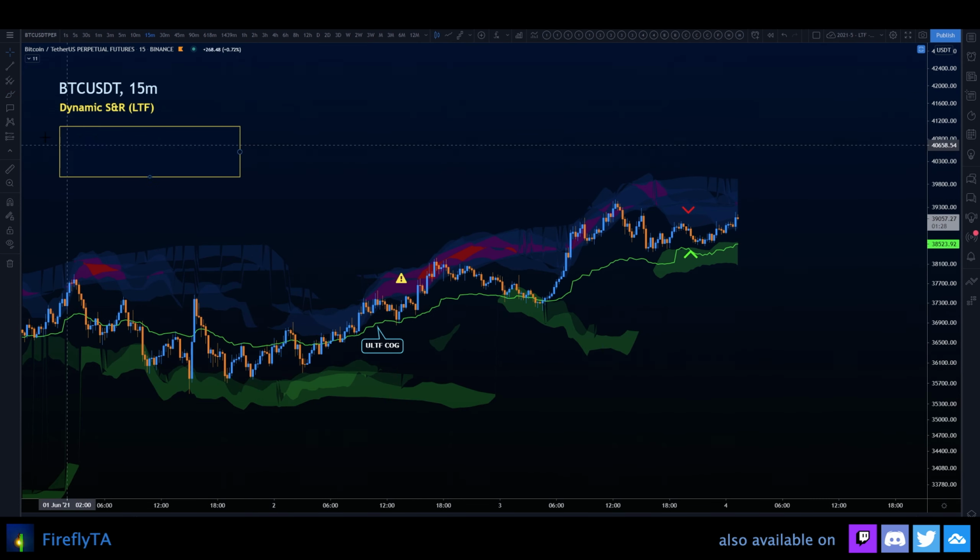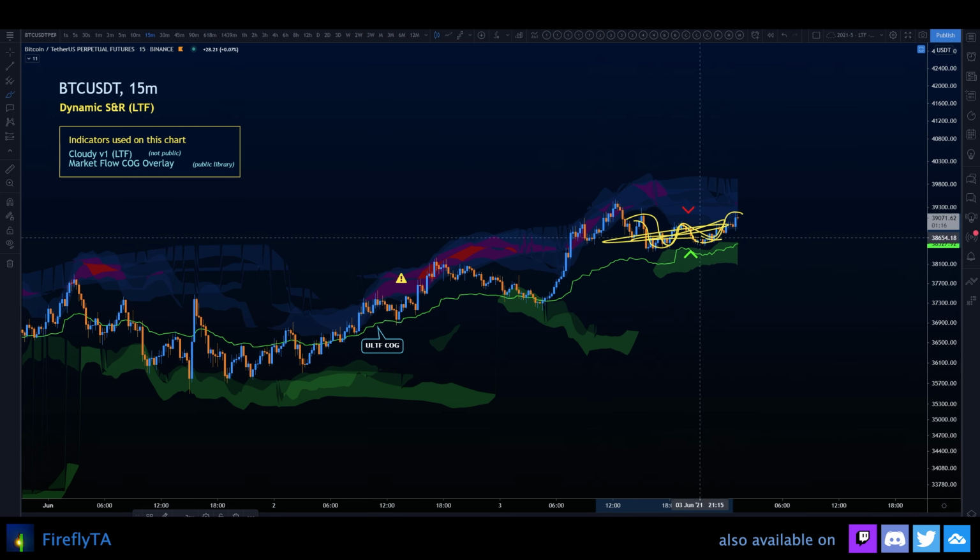Looking at Cloudy here, this is low time frame Cloudy. You can see we are in a pressure zone. Price is kind of wiggly, doing this kind of sideways move through this cave. Here we have resistance clouds, we have support clouds. Now, in a pressure zone, the question is, who's stronger, bulls or bears? At the moment, it looks like bulls are still stronger. However, this is the core resistance, and we want to see follow through. We see rejection here and then a bounce, and we're still sideways.